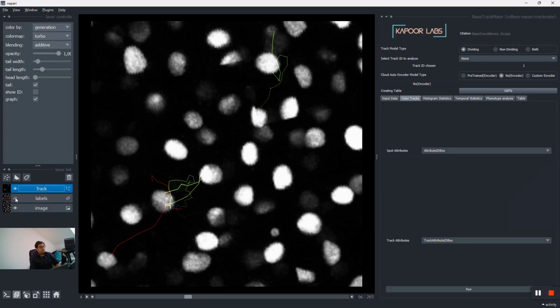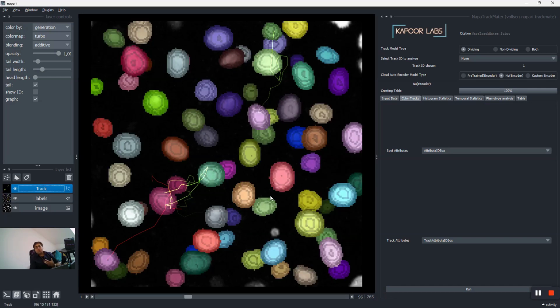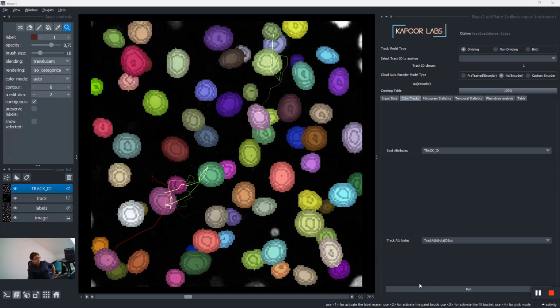Because as you see here, this is the label image which was input, which was the segmentation results that we got from Vollseg. But now I say I want to actually just color it with track ID. So I select track ID, I hit run, and then it's going to produce another layer of labels where the color of the cells now represents the track ID to which they belong to. So we just give it a minute, and then it should put another layer on the left hand side. And that we see over here.